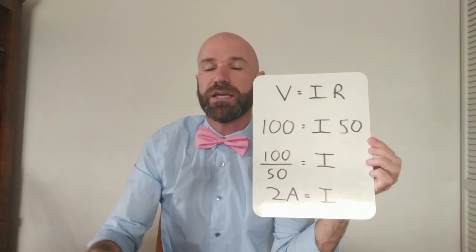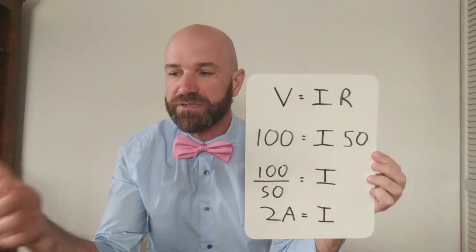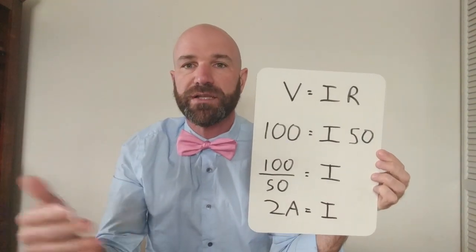Now, what does this look like a little bit more in a physics lab? What does it look like in real life? Well, let's talk about that now. Let's start with the voltage part of it. Remember, voltage is an electric potential difference. It's determined by not just the voltage in one spot, but the voltage in two. We started with positive voltage and negative voltage, and the difference between those gives us our overall V in V = IR.